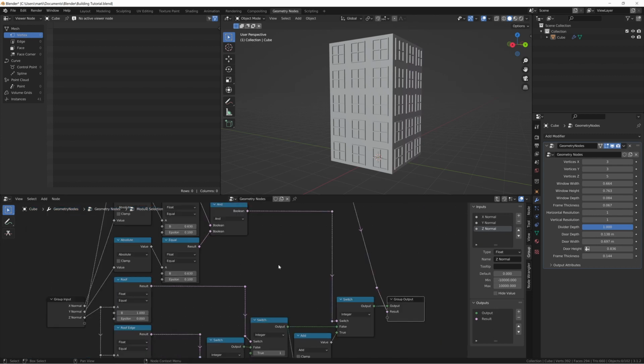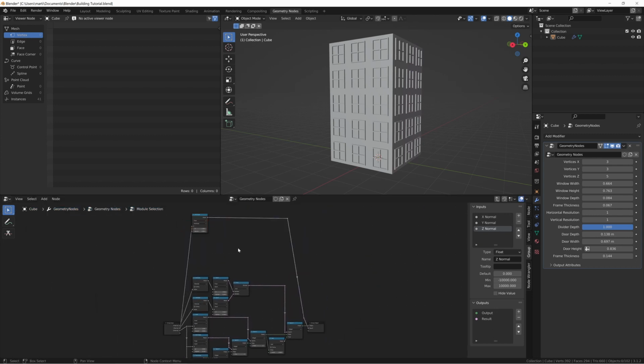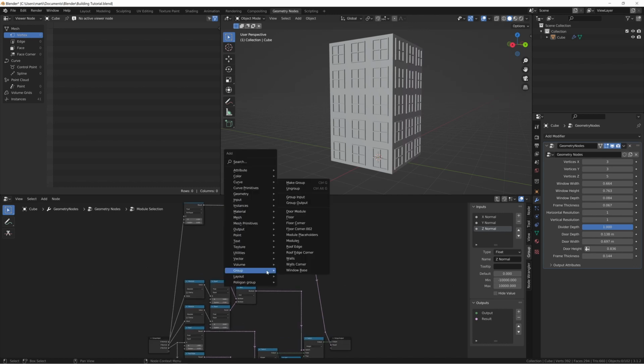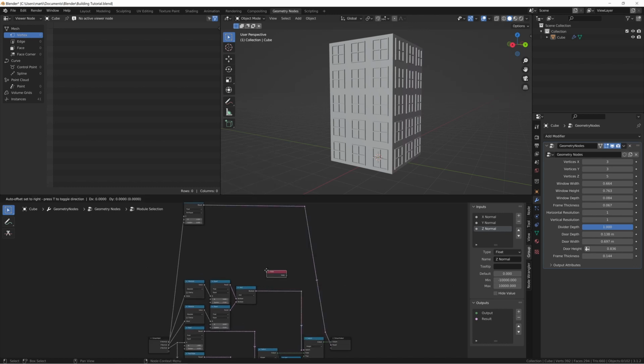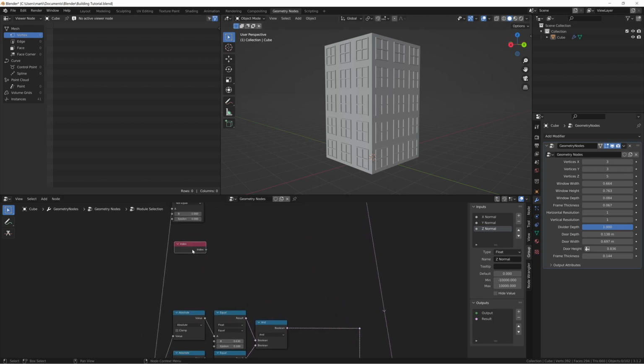So we will go back on out to our top level, then come into our module selection node. Hop in there by pressing tab, and let's add in our index right here. So first we want to take the index of our position, because again, this is going to be selecting for a single point somewhere on this mesh, preferably on the bottom floor. And we're going to be doing that by selecting it via the index.